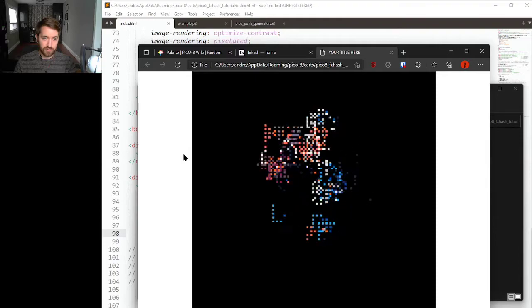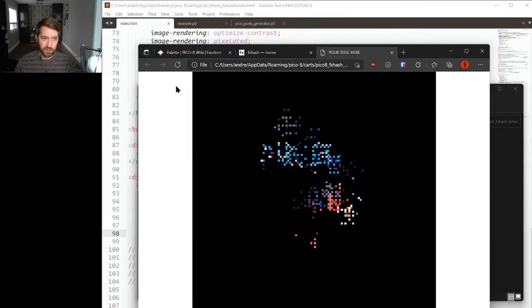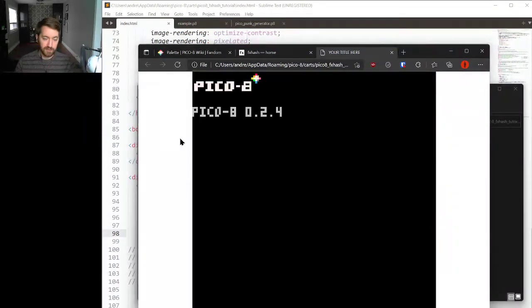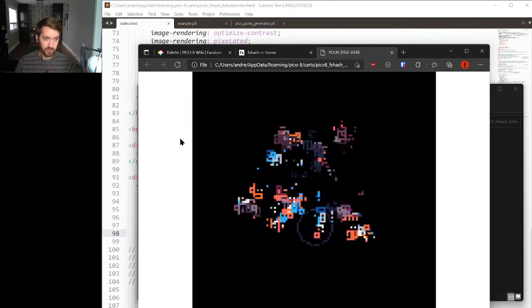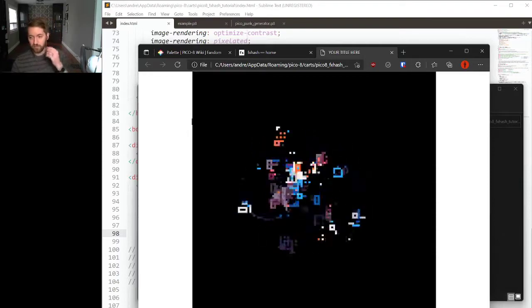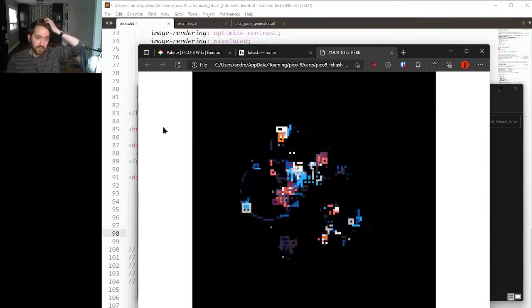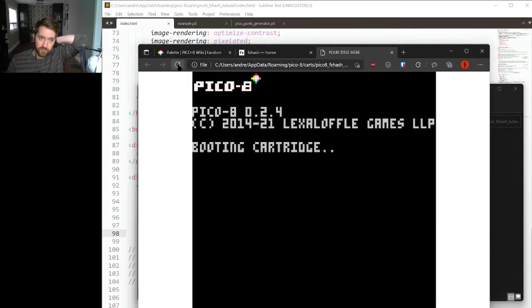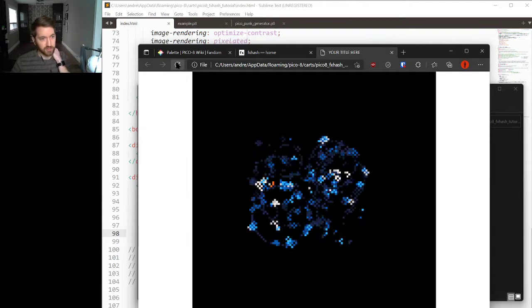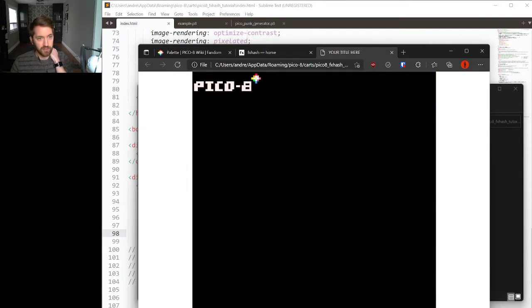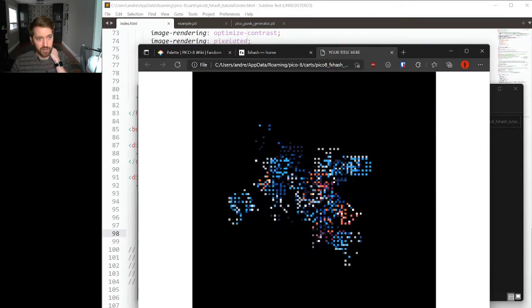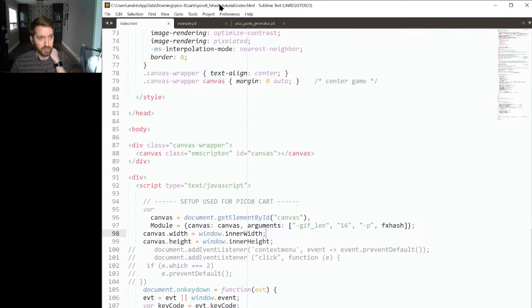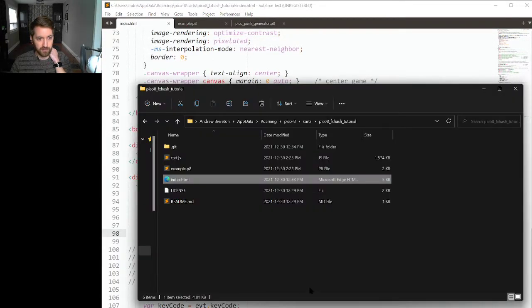So if you're working with features, I'll show later. Maybe I'll do another tutorial for the features, or Carson will probably cover it. But there's a workflow where you can actually work out of the browser directly, but you need to repeatedly export your code or whatever. So this is working. We're happy with it. We're now going to wrap this up for fx hash.